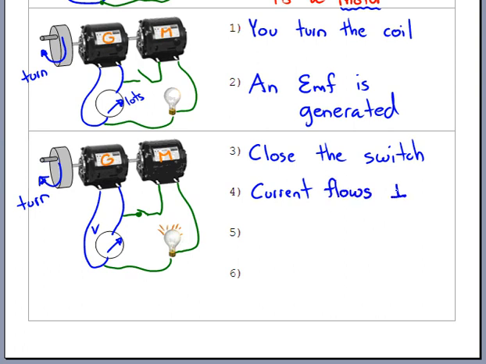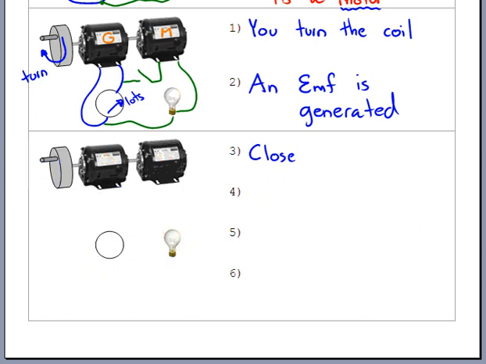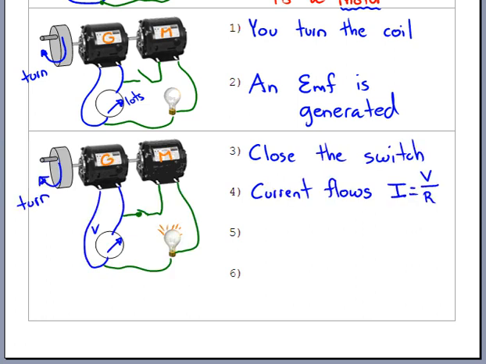You could actually calculate the current just with Ohm's law, right? How much voltage did you generate divided by the resistance of the light bulb? Now, this is where things get interesting because at this moment, you've now got current flowing. It didn't happen until you turn that light bulb on. But right here, the story is going to take a little twist because one of the rules at the top of the page was if there's current, it behaves like a motor. So this is kind of the idea of the day, right here, step 5 and 6. The current makes it behave like a motor.